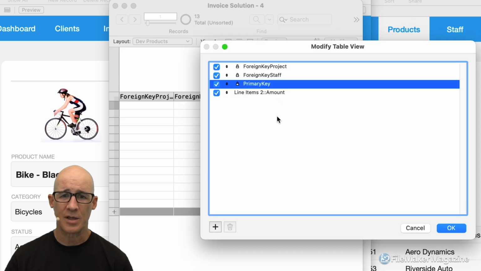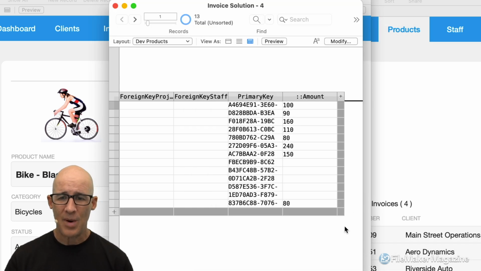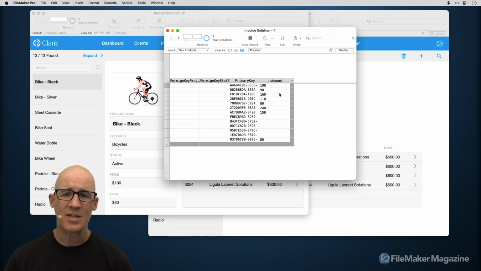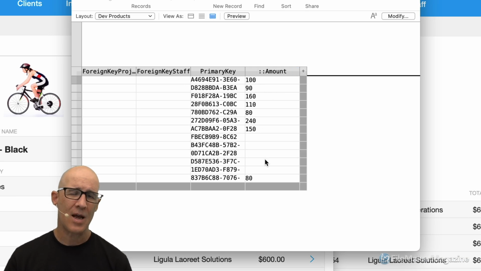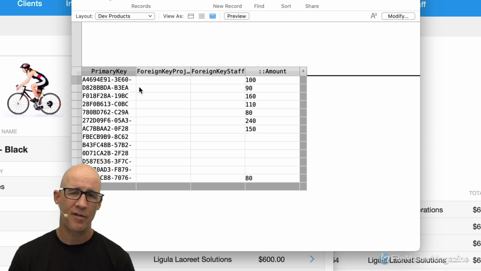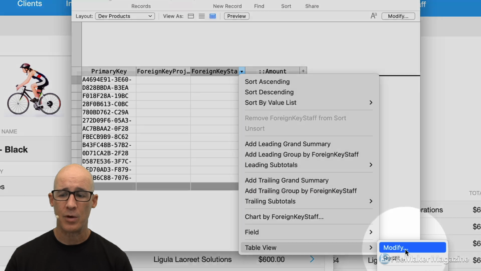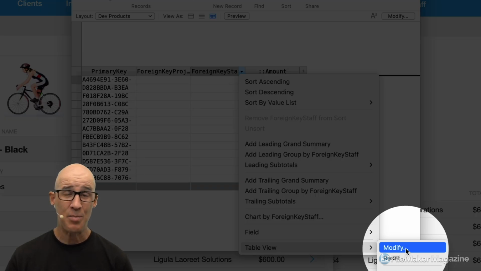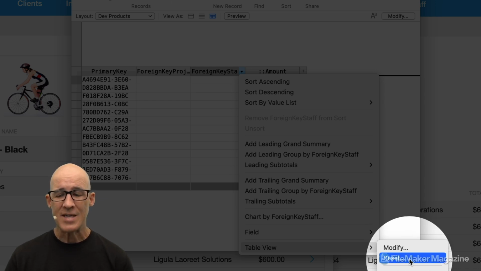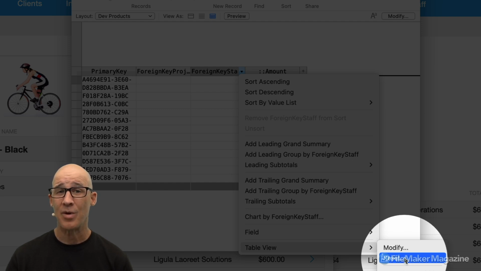This example won't necessarily show or be relevant, but we can see that I get to see what related data I want to see as a result of whatever it is that I'm wanting to see. And of course, I can rearrange these and move them however I want. So I think I've done a good job of explaining why and how simply just right-clicking, going to table view, and choosing this modify option is actually beneficial to you as a developer. Now let's talk about the reset option. Reset is simply just going to reset according to whatever table view is set up for.